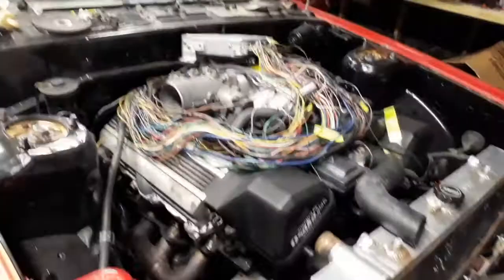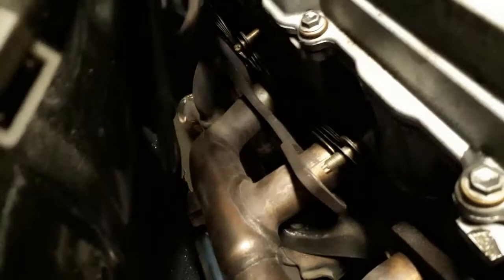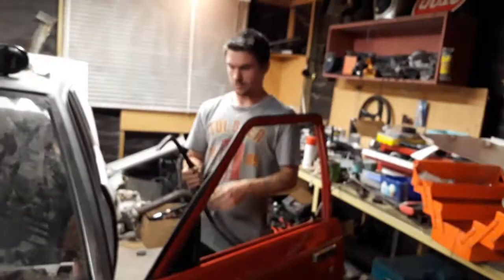Has it come down a little bit more with the engine? Maybe - I'm not used to seeing it with the guards on. The guards take away a lot of the height. It sits pretty snug in there. There's a manifold on - but it's hitting on the steering column. So you're going to have to find a new one. The passenger side one is old and shrunk, going to find another one.